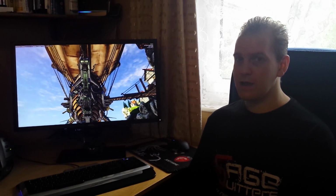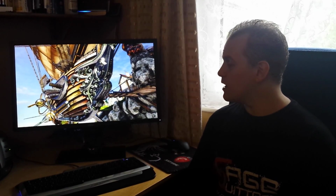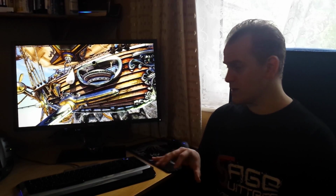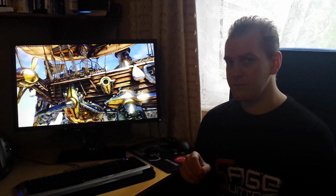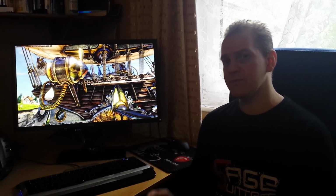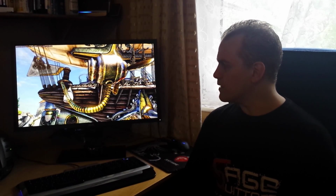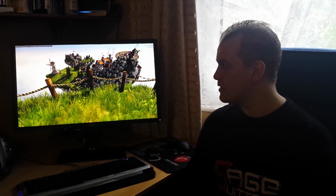It also does have a native built-in blur reduction mode. You need to be a bit careful when using the blur reduction, particularly from the XL series, because you do get quite a big hit in terms of the brightness on the screen, and you also can't use FreeSync at the same time as you're using blur reduction, so it's kind of one or the other. And for me, I think that the FreeSync functionality wins out over the blur reduction.